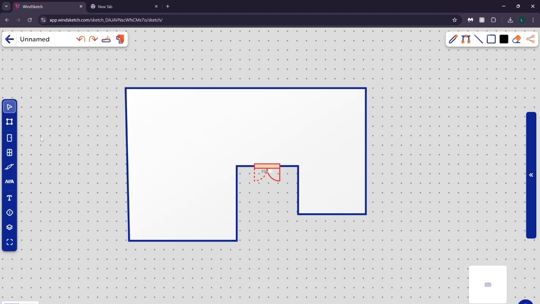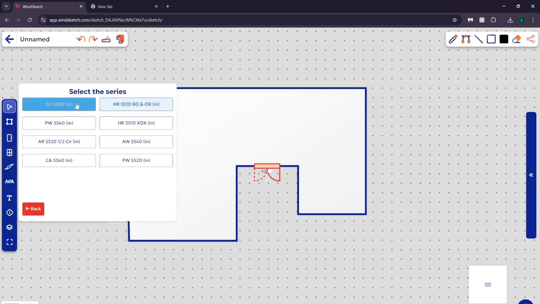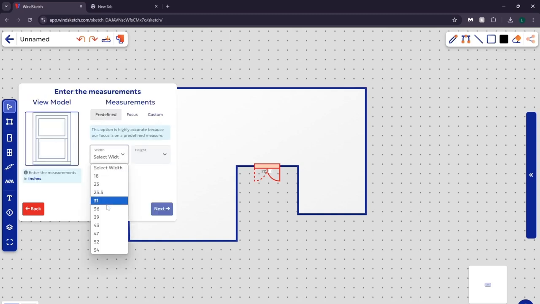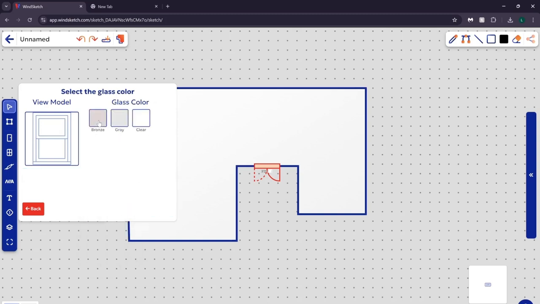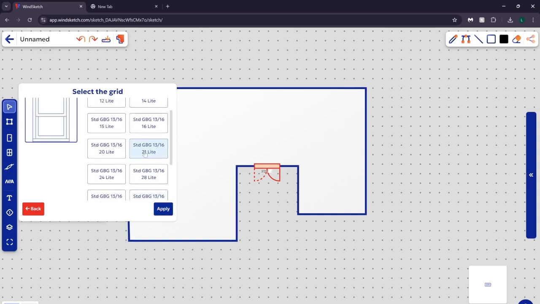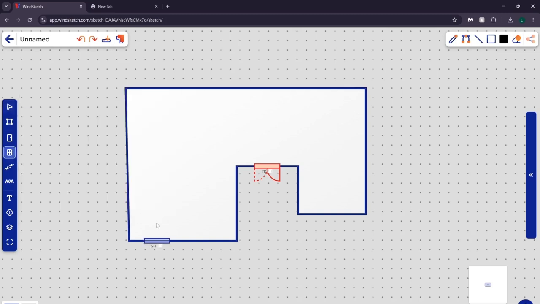Now let's add some windows. Make your selection like we did on the door. We're going to click our Insert Window, pick our manufacturer. We want to do single hungs, model, our measurements again, our frame color, our glass color, laminate. We'll do low E, our argon option, privacy glass. If not, we omit. Is it tempered? If not, omit. And let's add some grids. Let's do a 4 light and click Apply.